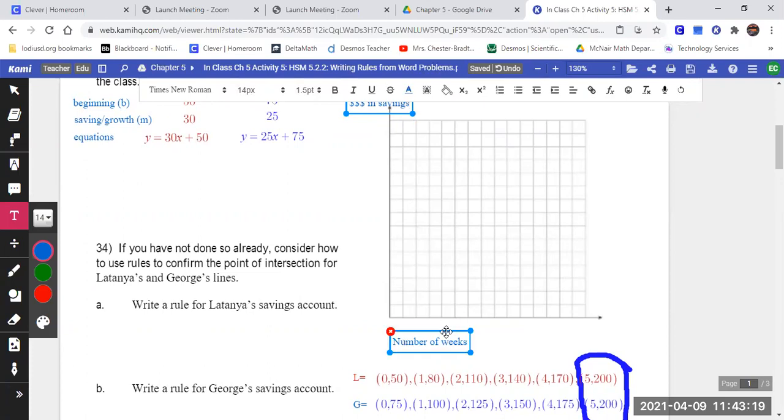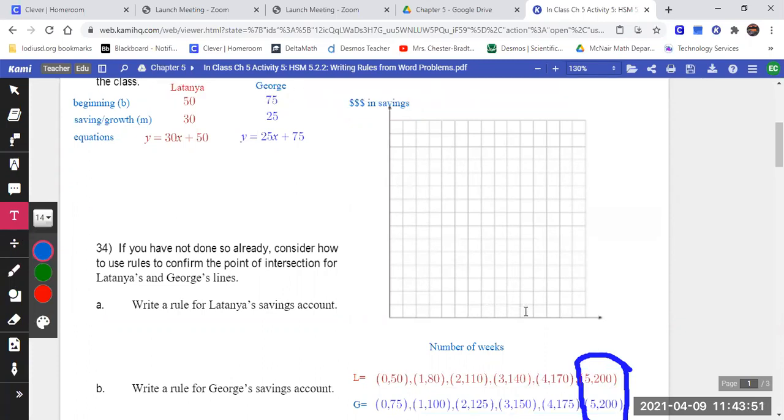Now we have to figure out what does each line stand for on our graph. We have to find our scale. Okay, so can we go by ones for the weeks? Do we have enough space in lines to go by ones for the weeks? Yeah. Could we skip lines and have it equal 1? Do we have enough space to do that? 1, 2, 3, 4, 5. Looks like it, huh?